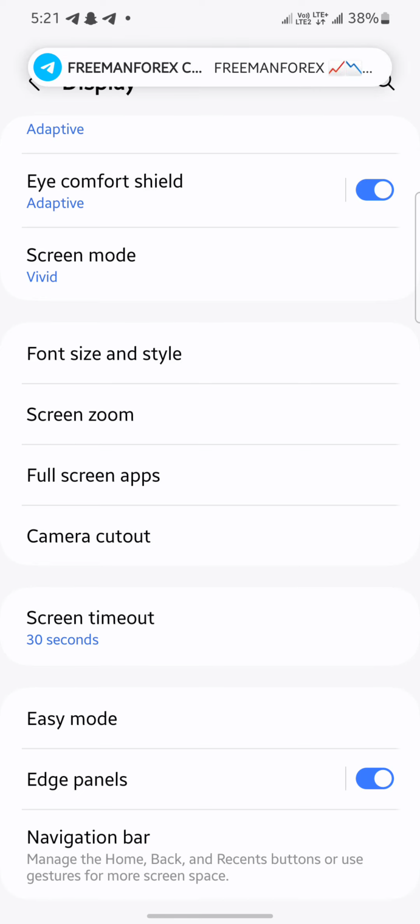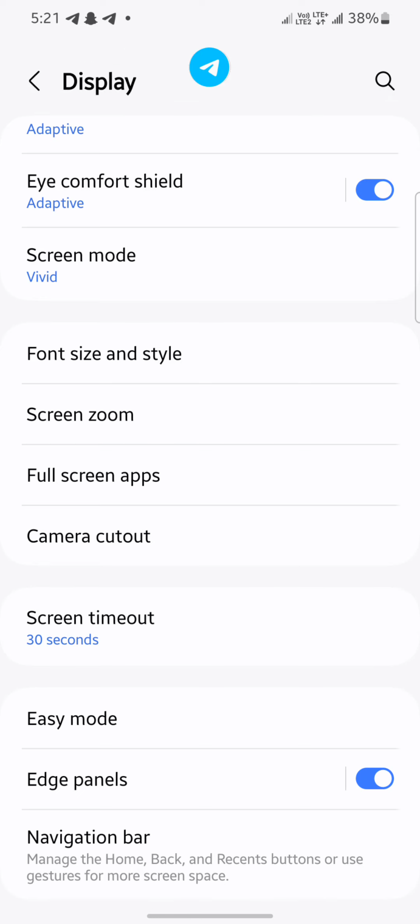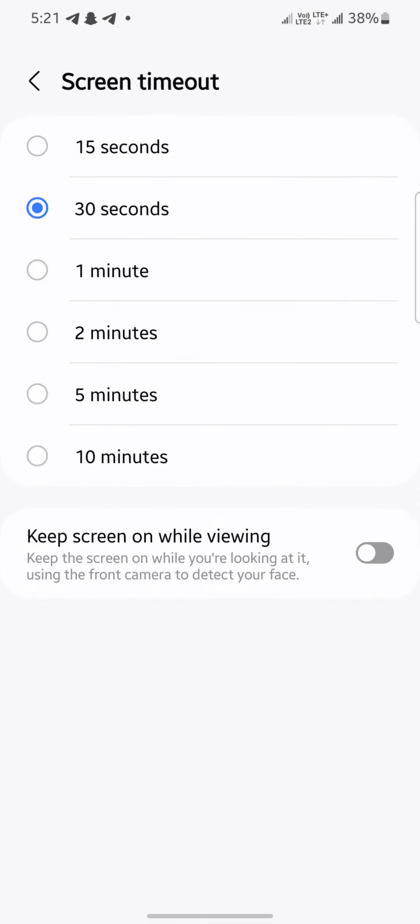Now the next thing here, as we are seeing, is the Samsung screen timer, or screen timeout. So with this one, when you are done using the phone and want the screen to go off, you can use, let's say, 15 seconds.